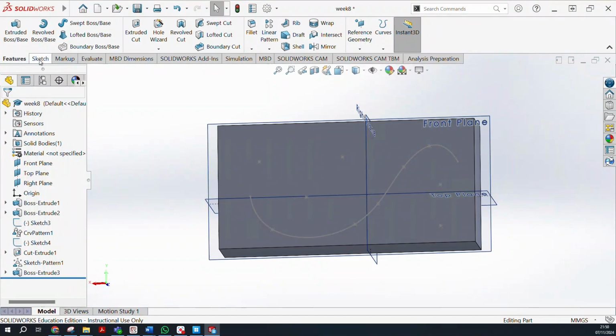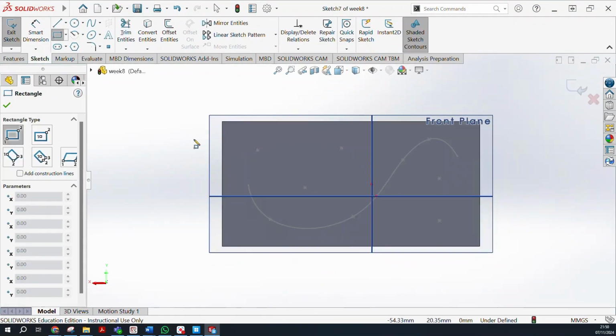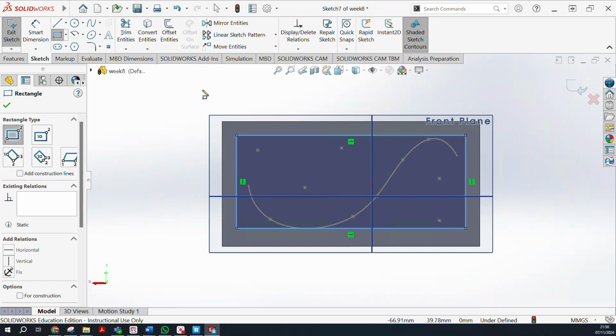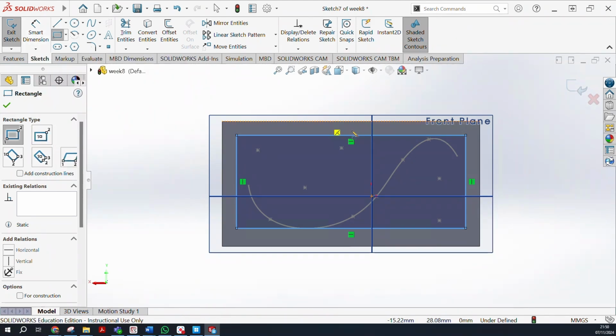Let's draw a sketch, and then a rectangle, something like that.